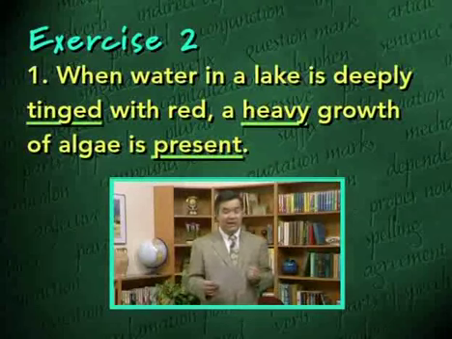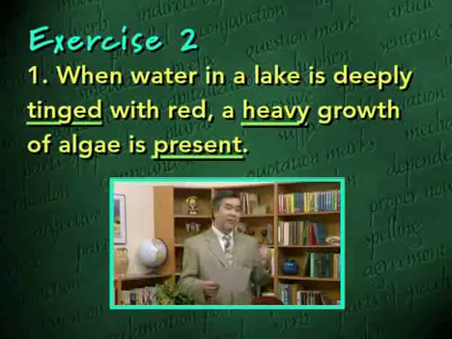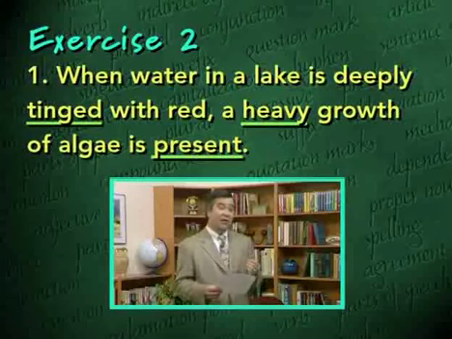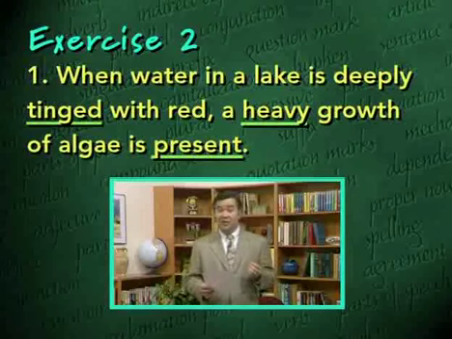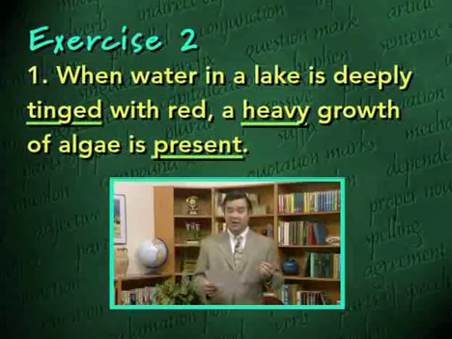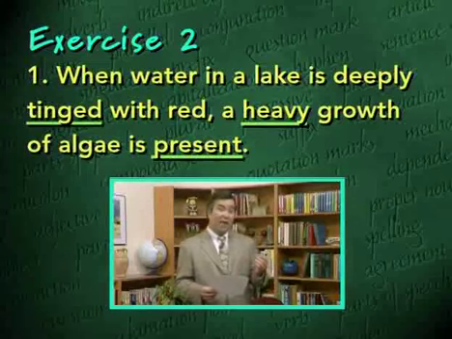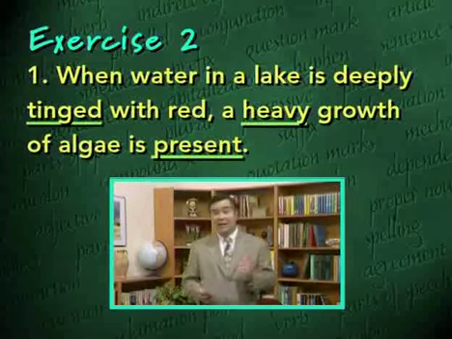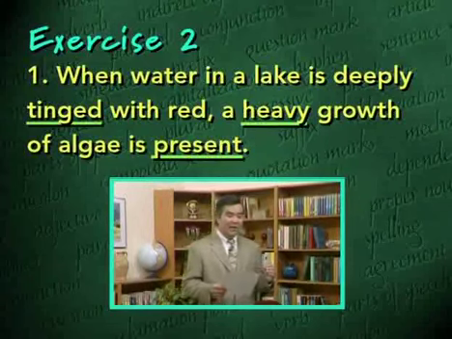So those are the adjectives in the sentence. You might have been tempted by the word red, because the word red is often used as an adjective. You might refer to the red ball that came bouncing down the street, in which case red is an adjective describing the noun ball. In this case, however, red is being used as a noun.